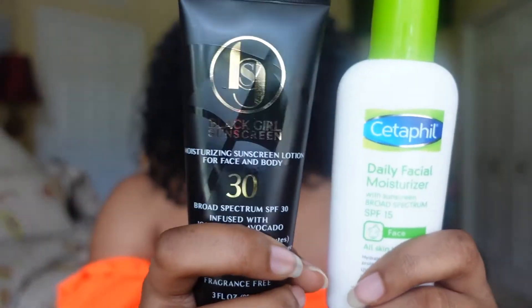Now, I know that you're supposed to use enough sunscreen — like two strips on your fingers or whatever. But listen, I had already put some down here, and they said a little bit goes a long way. It says to apply liberally. I feel like I covered all zones. Both of them are really, really good options for black girls in the sun — and even for other people: if you don't want a white cast, all skin tones, anyone with a darker skin tone or who's looking to make sure you don't have that white cast, make sure you get either one of these. But we are specifically reviewing the Black Girl Sunscreen today because I love it.